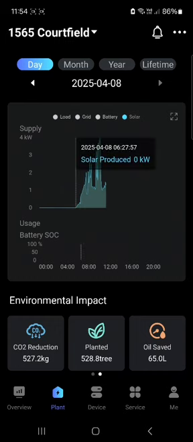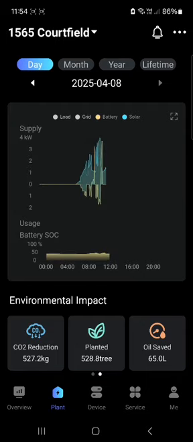You can see it's about 6:30 this morning it started to kick off, but not much. And then we can see that the peak today was around here, which was 1.71 kilowatts so far. That was just about 10:30 this morning.